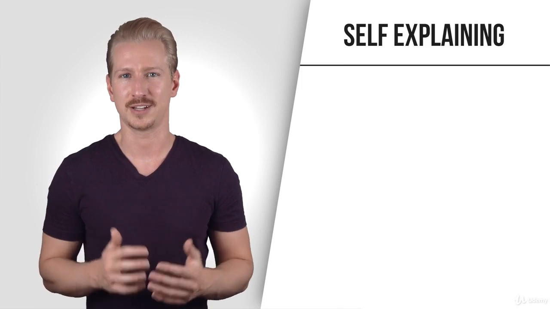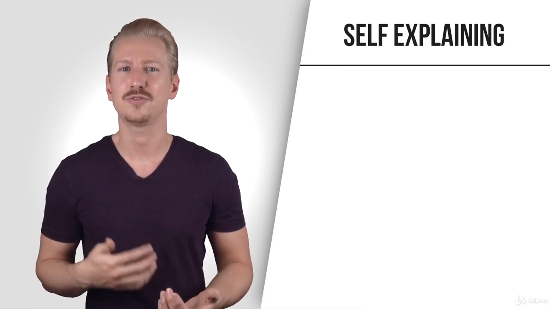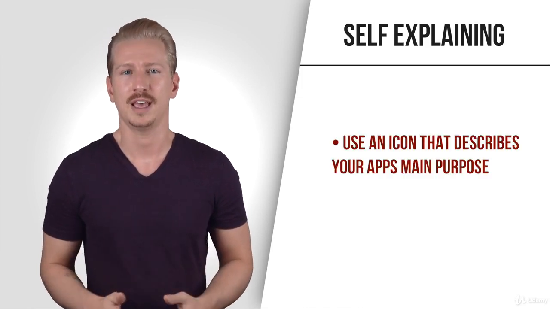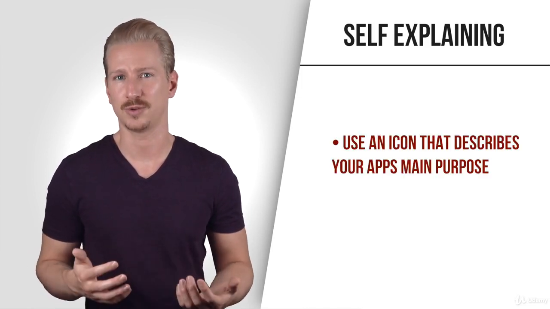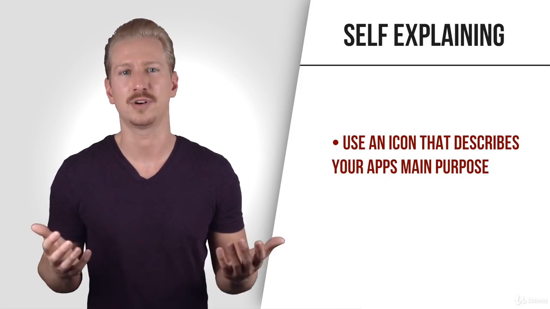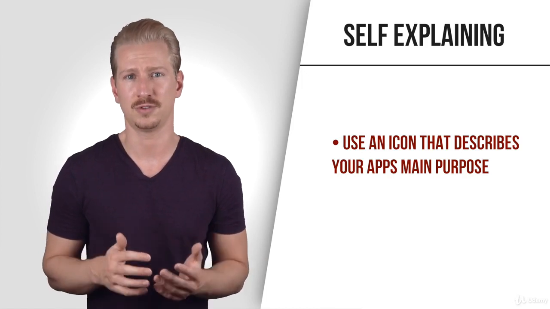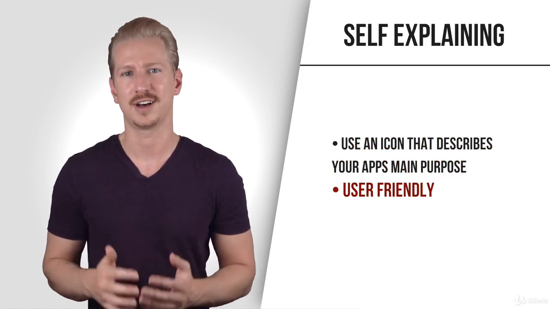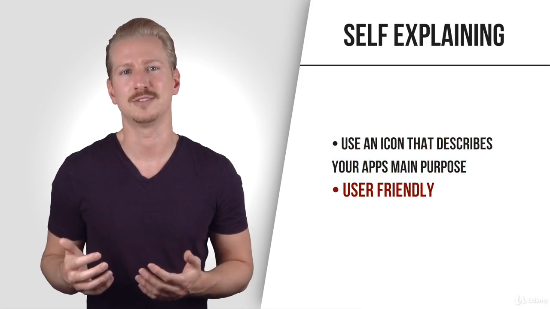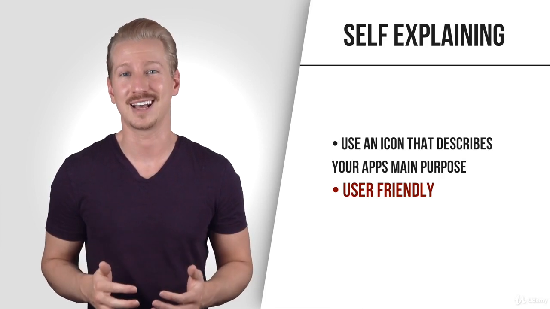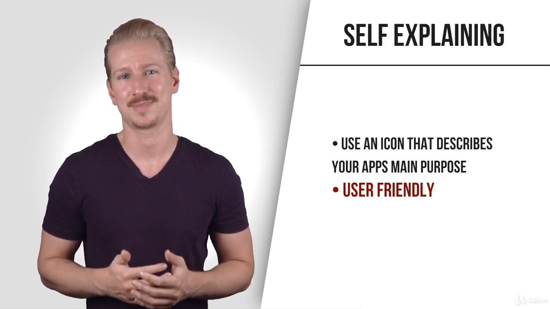Nobody should look at your icon and be confused by what they are looking at. For an icon to be self-explanatory has a lot of upsides. I'll give you an example. Imagine you have an app that takes photos. It would make sense for your icon to get this purpose across by having some sort of camera being the most dominant part of your icon. This would allow anybody that opens your phone and looks for a camera app to easily find it, because it's what they are looking for. When you are looking for the mail app, you are not looking for something that has a camera icon on it and vice versa.